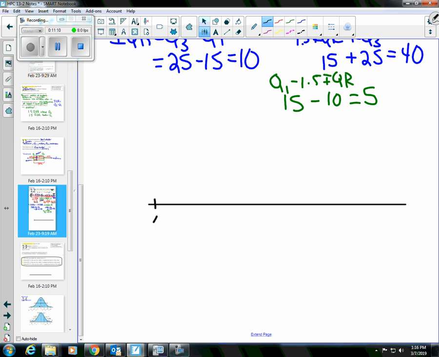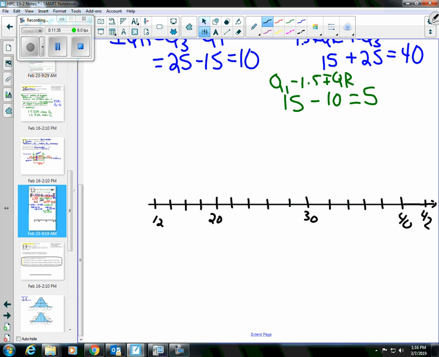I'm going to start at 12 and go by 2s: 14, 16, 18, 20, 22, 24, 26, 28, 30, 32, 34, 36, 38, 40. And then I have to go a little bit further to get to my 42.